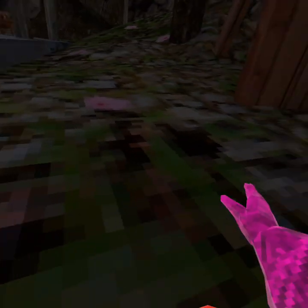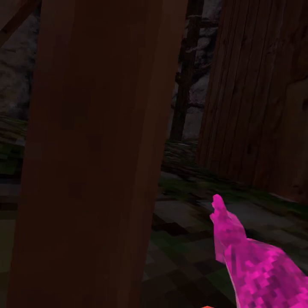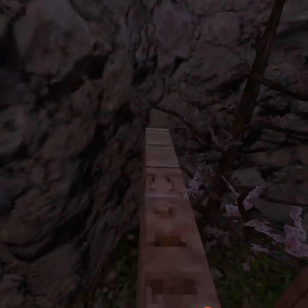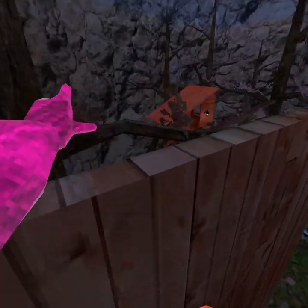You push up, so you're going up. And that was bad, but yeah. See, you go like this, and you grab onto the wall. So you almost do arm circles with your hand. And then you'll get faster doing it, and be able to get up the wall like that. Yeah, I think that's it.